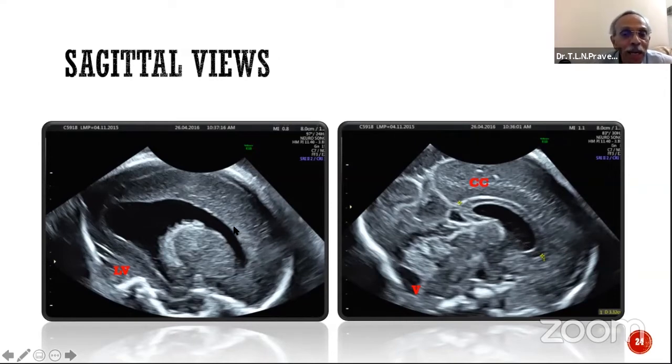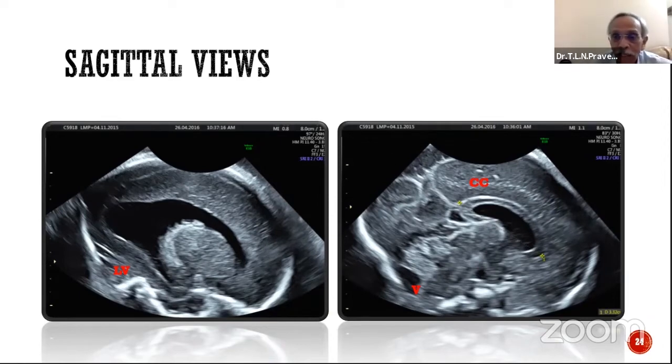As you can see here, beautifully demonstrated, where it is the paramedian, you can see what's called the triventricular appearance. So the whole of the lateral ventricle, both of the frontal, occipital, and temporal horns, are nicely delineated. You can see the margin of the ventricles beautifully demonstrated in the para-sag. Not only that, you can see the subdural space also clearly delineated. So all these features can be obtained by just doing one para-sag section of the brain.